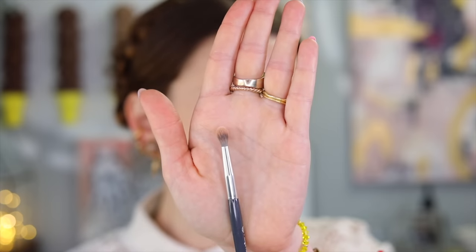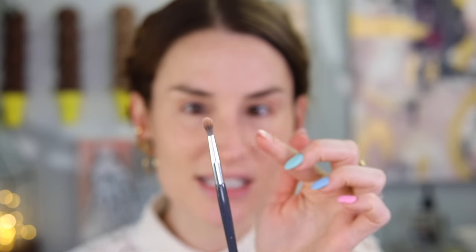I already had a bunch of BK brushes, and they sent me this Hot and Flashy set with brushes I'd never tried before — all really unique. My favorite so far is the A504: it's teeny tiny but still a domed blender brush. It's the perfect meeting of precision and blending — fantastic.